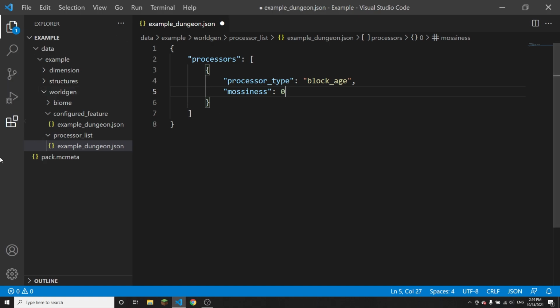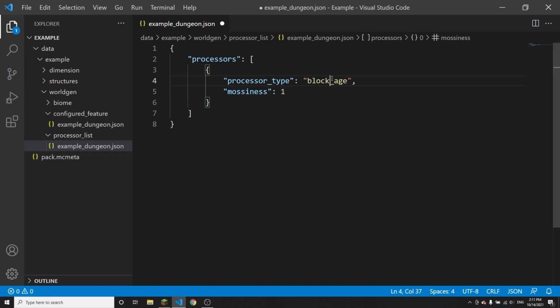Because what this does is, depending on the mossiness, for example, if you put the mossiness as 0.5, that would make half of the blocks in your structure aged. So mossiness doesn't exactly mean mossiness. For example, it'll turn stone bricks into either mossy stone bricks or cracked stone bricks or stone brick stairs or stone brick slabs, just to make it look like it is older. And I don't know if it does it with other blocks, but stone bricks is what I tested it with.